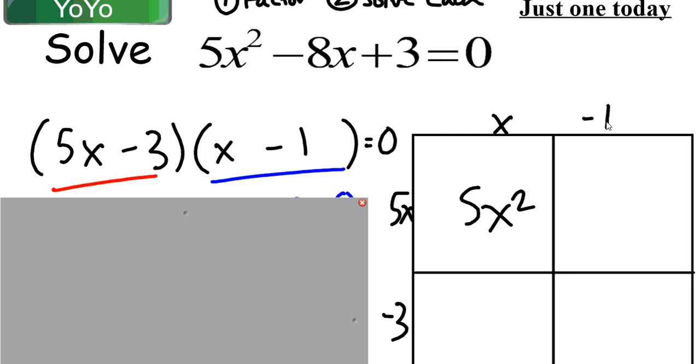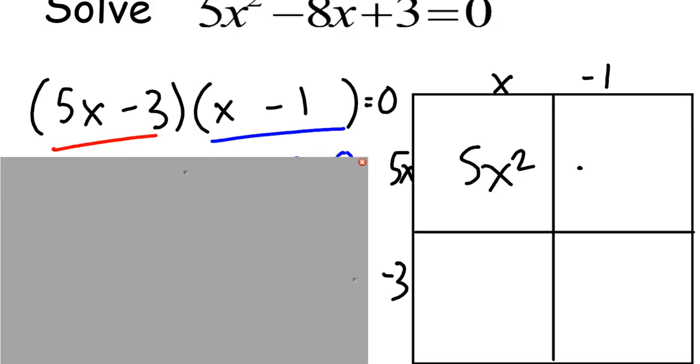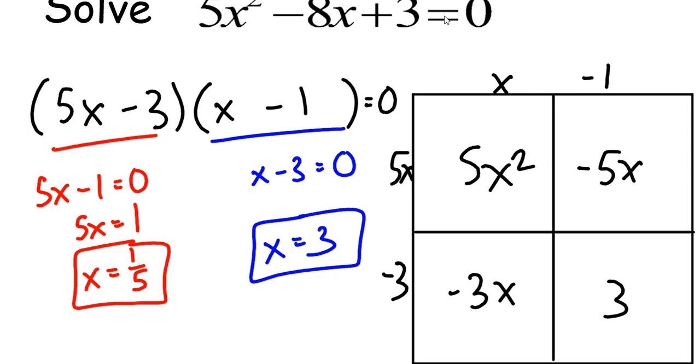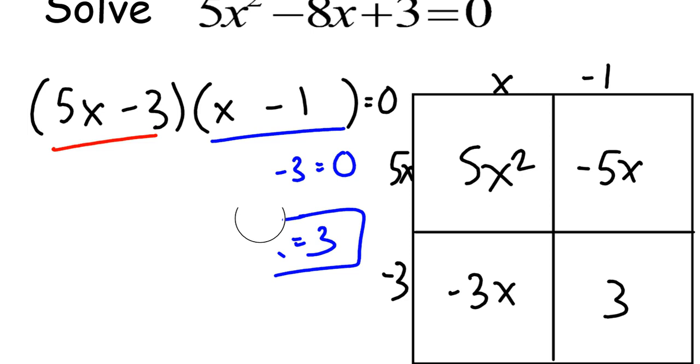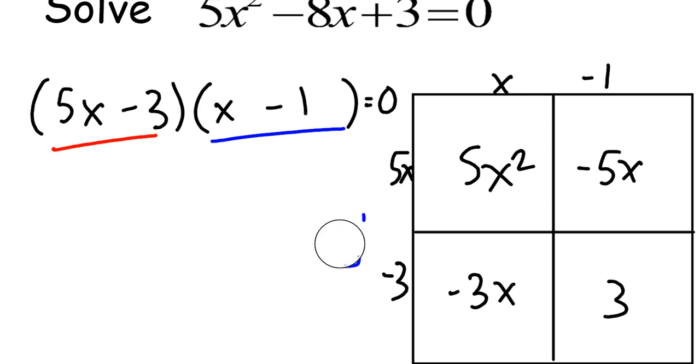That's exactly why you check your work, though. This will make minus 5x, minus 3x, and plus 3. So that is the correct factoring. So that means all this work probably from before was incorrect, and it is. So let's erase it, get a bigger eraser. Now it's factored correctly. 5x minus 3, x minus 1. I know they're both negative because they multiply to be a positive, and the middle term is a negative.